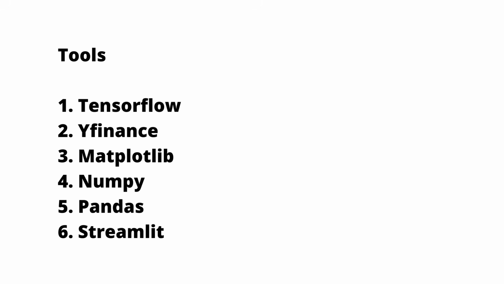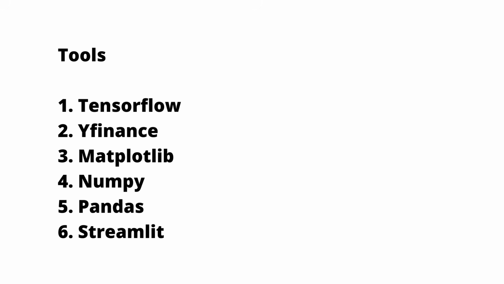Tools required to do this project. The first one is TensorFlow, which is a Python library used to create these neural networks. The second one is yfinance, which is another Python library that will get the stock data from the Yahoo Finance website. The Matplotlib Python library will be used to draw the charts with the stock market data. Here we are going to draw a couple of charts. Next are NumPy and Pandas, which are basic libraries to work with the data for machine learning models. And the next one is Streamlit. Once we create the model, we need to deploy it as a web application, and Streamlit does that for us.